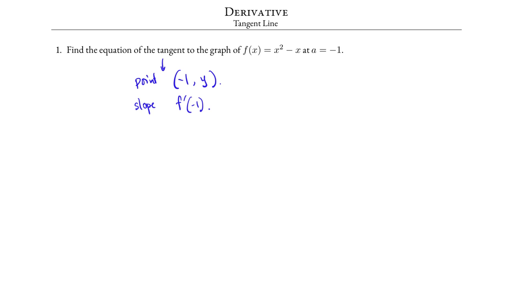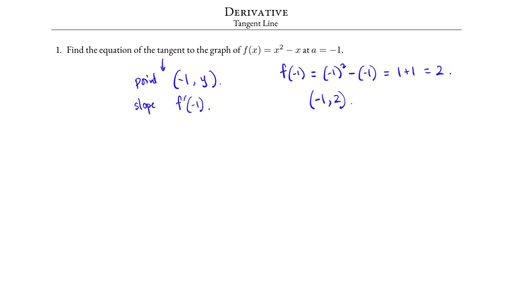If x is -1, then f of a, or f of -1, is -1 squared minus -1. We simply substitute x with -1. The input is now -1, and then simplify. -1, the quantity squared, is +1. Minus -1 is a +1. So this is 2. And so the point of tangency is x equals -1, y equals 2.